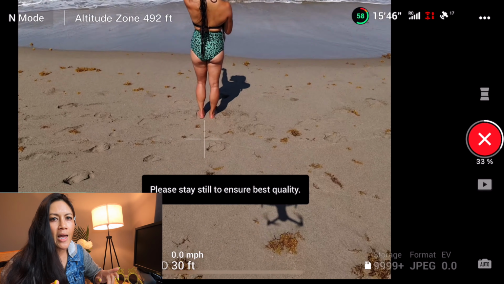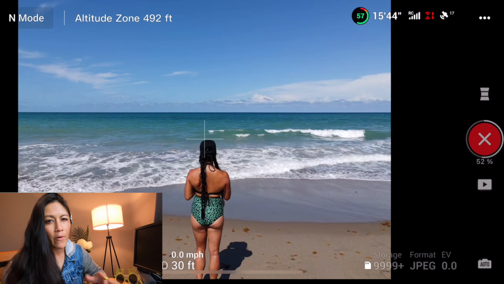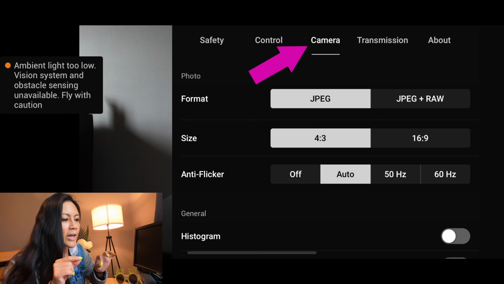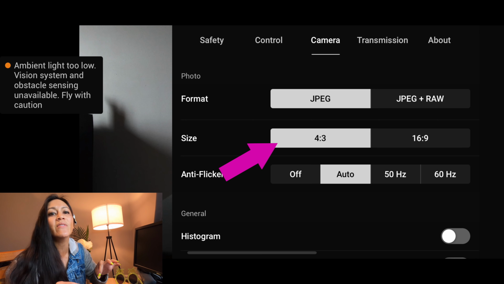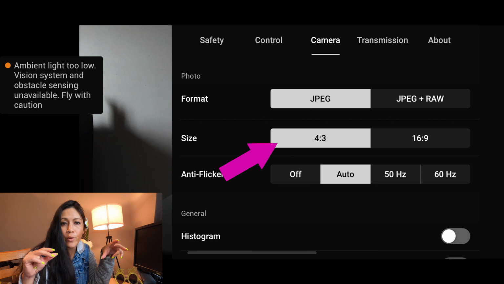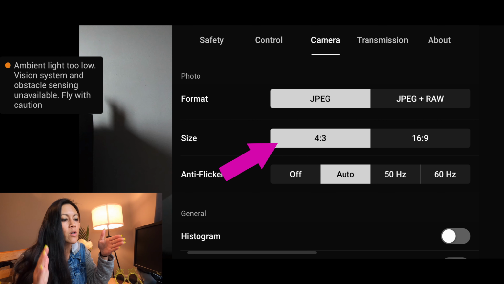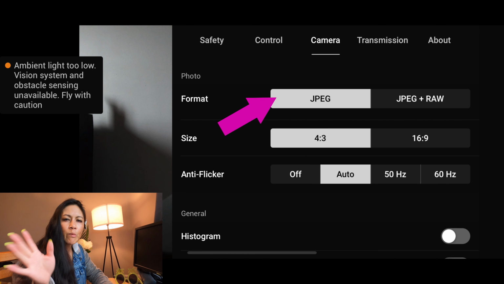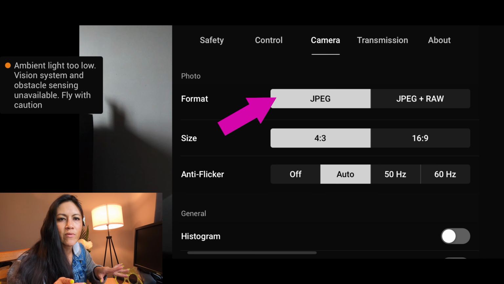And one of the pro tips I have, and this is a setting that works really well for me in case it might work for you, is that I am going into the settings into camera and I am changing the setting to be a 4:3 ratio instead of 16:9. In other words, you don't have so long of a hamburger that you're working with. It's a little bit shorter, so it works really well back and forth between Instagram as well as I'm pulling images into YouTube. For me, I'm not fancy on the editing side, FYI. I use just straight JPEG instead of JPEG and RAW.